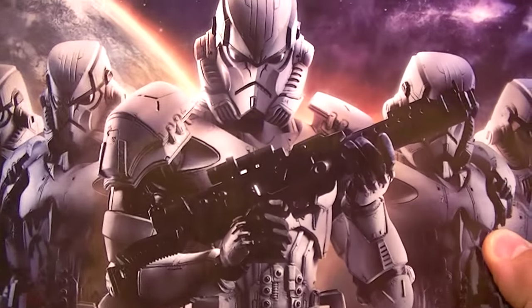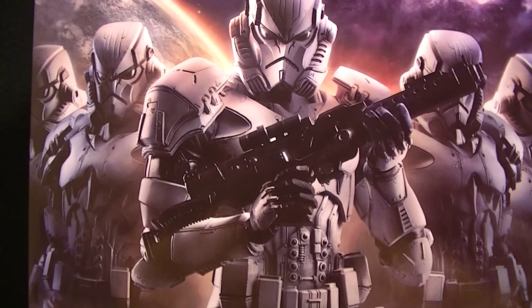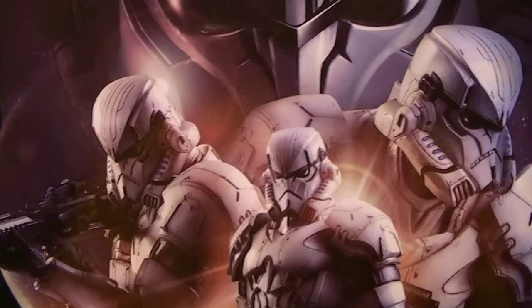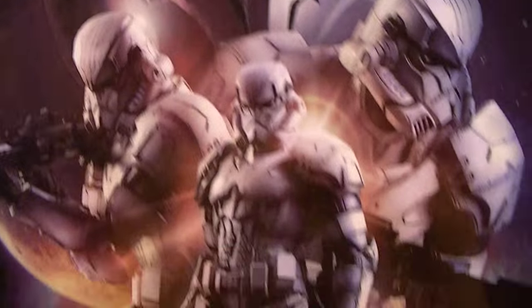The packaging is similar to Boba Fett's — it's more of a standard pose, just a basic figure on the front with the other ones in the background, because they are the troopers, not anything particularly stylized. The back of the package looks pretty cool — again similar to Fett, we have the three poses with the visor in the background.